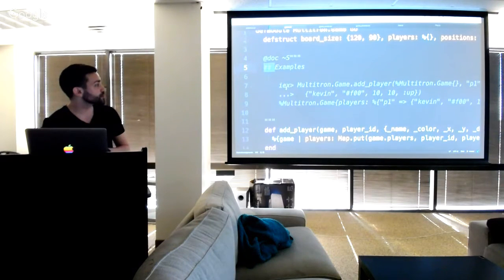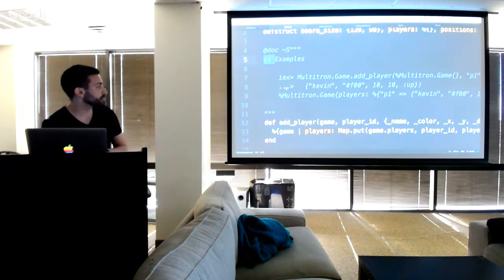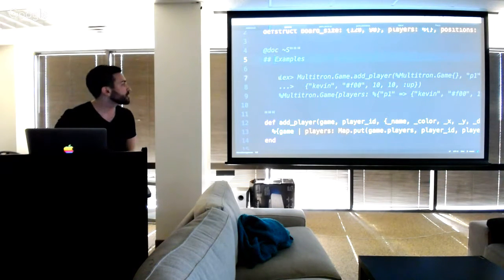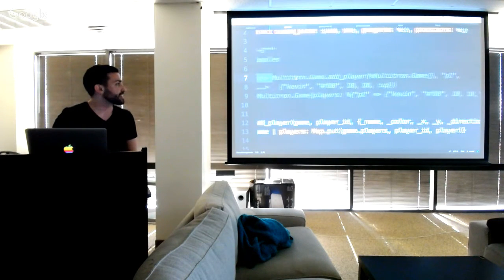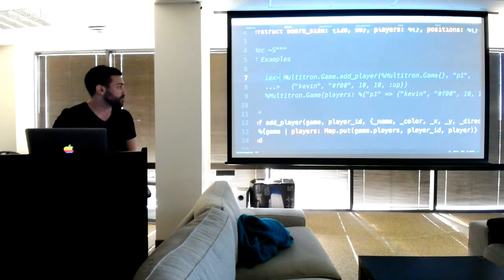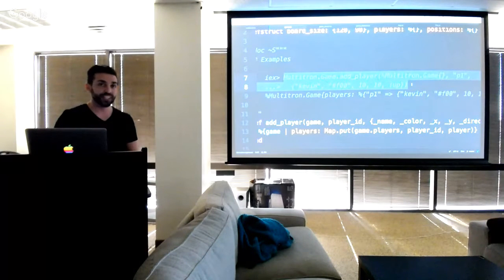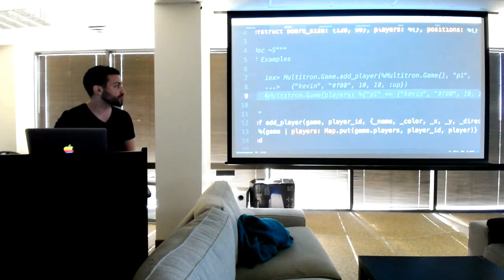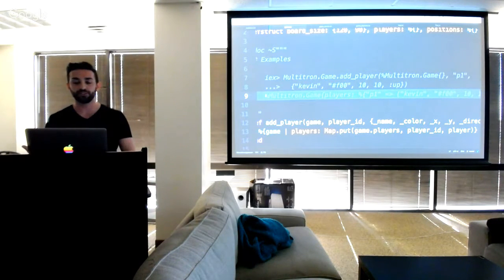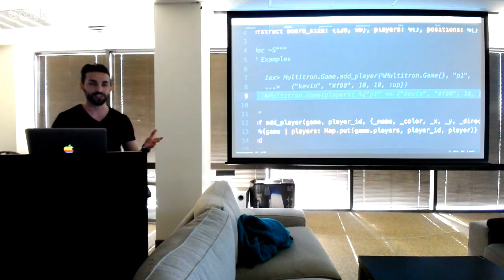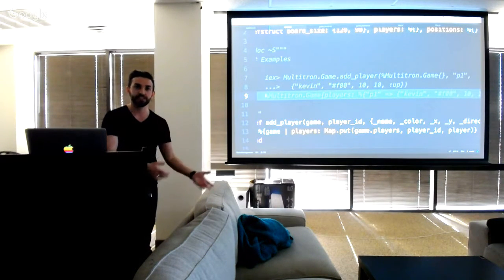And if you structure your documentation with an examples area, you can structure it as if you were in the console. And the doc test will go through and actually run this code and test that it is equivalent to this value. So as you are writing your functions here, you can also write your documentation and also write your tests.